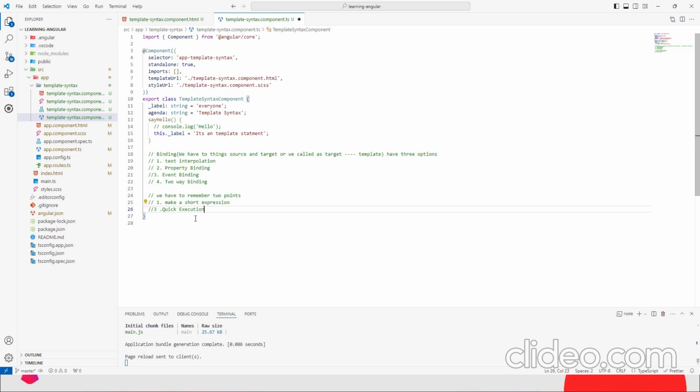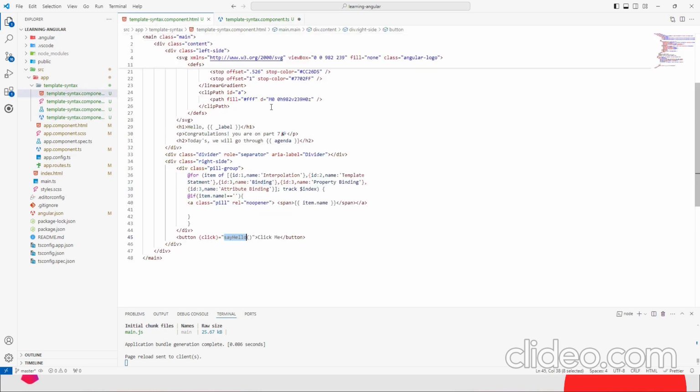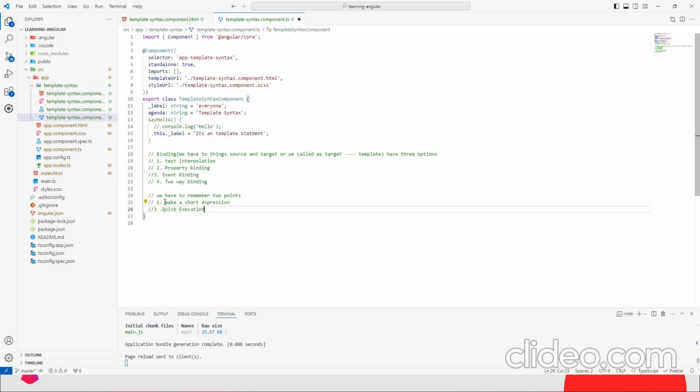If we are binding in TypeScript with this HTML part, we need to use a short expression, meaning the variable's name should not be so long that it will use more memory.